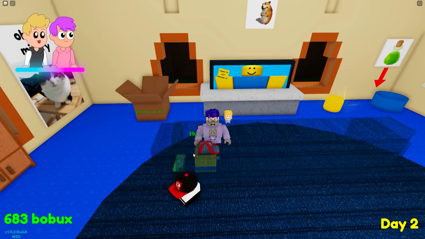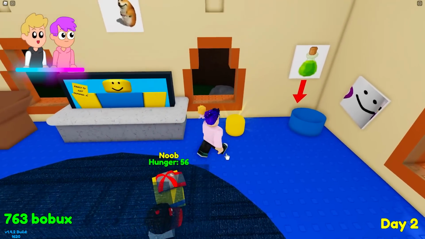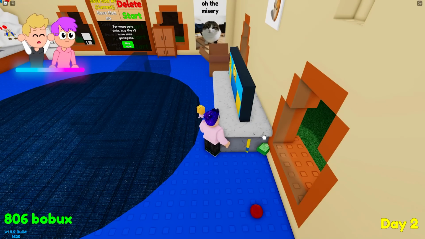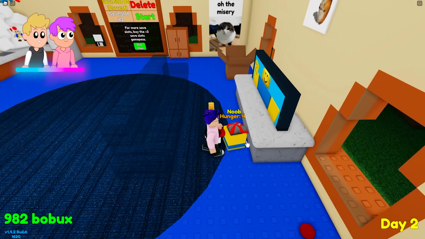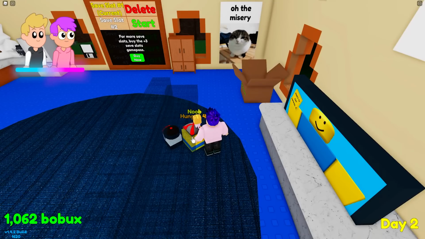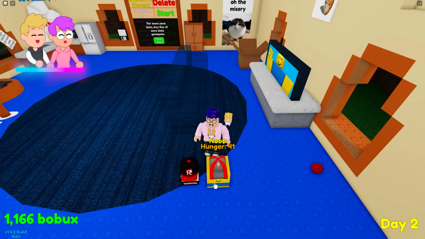Yeah, sounds good, man. How much do we need for the auto clicker? 7,500 Bobux. Yeah, that's a lot of Bobux. Okay, maybe we're not doing that one. I want to get the one that automatically picks up money so that I don't have to follow him around. How much was that? Like 1,500. Oh, really? I think so. We're almost there. Yeah, look at this cat.